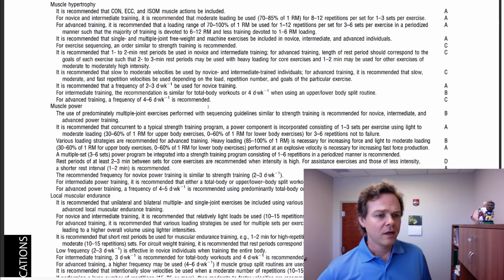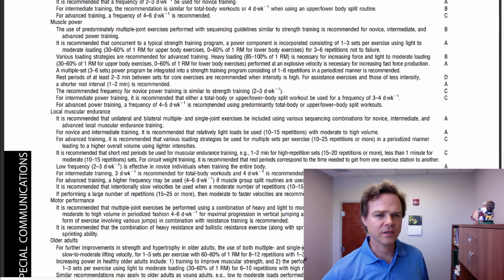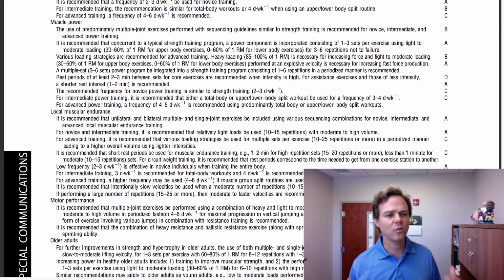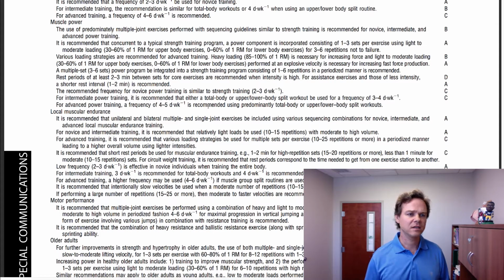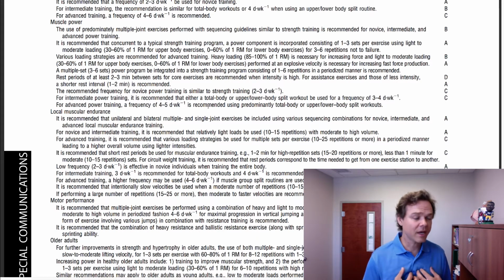So moving on, muscular power. I know I talked about this in one of the classes. And you've got to think about what is muscular power. What's the definition of power? So power is force times time. It's how quickly you can move a mass, essentially. So the mass could be your own personal mass. It could be a weight that you're lifting.